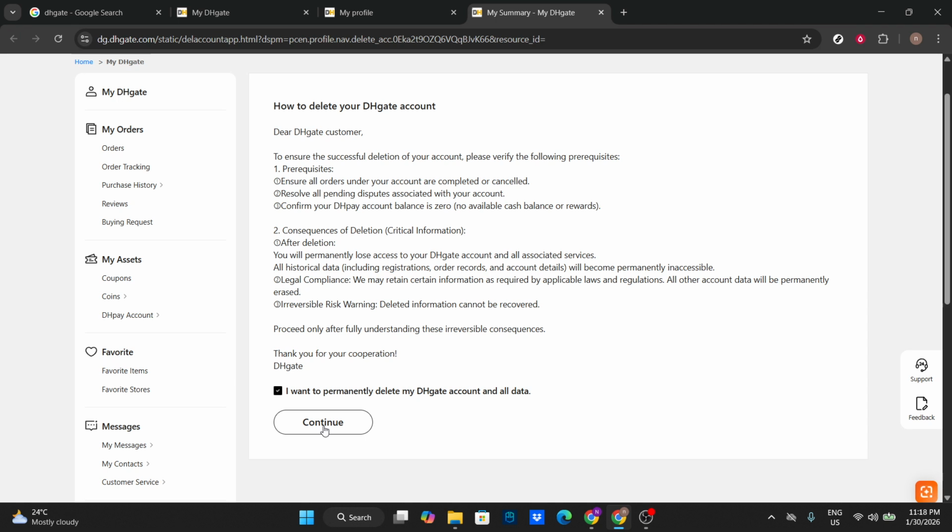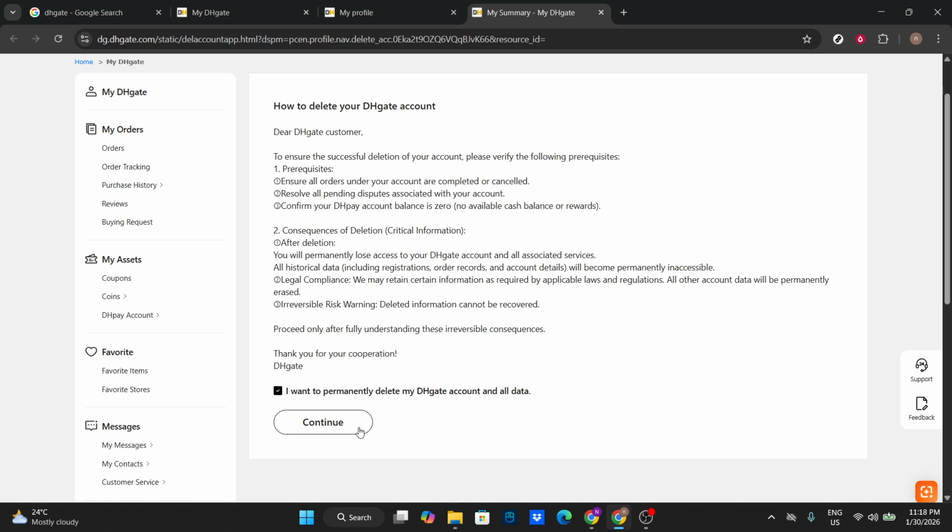A few final tips before you wrap up. Deleting an account can impact any open orders, refunds, or messages, and you won't be able to access them later. If the site indicates something needs attention, address that within your account first, then return to the Delete My Account option and complete the process.